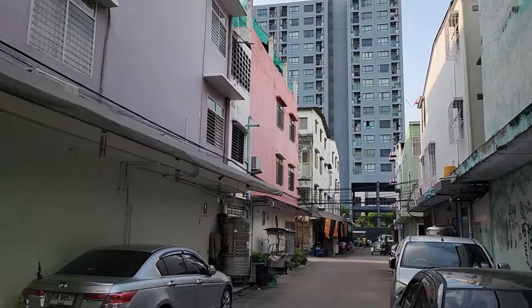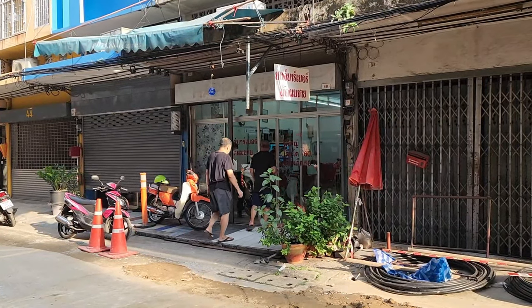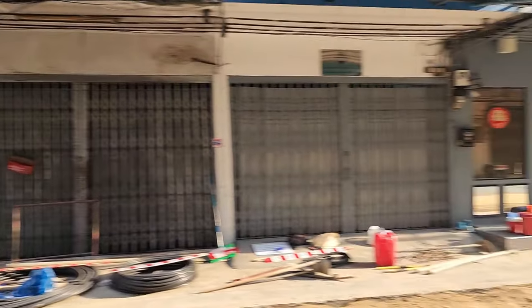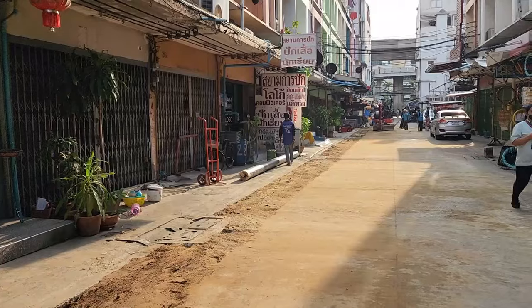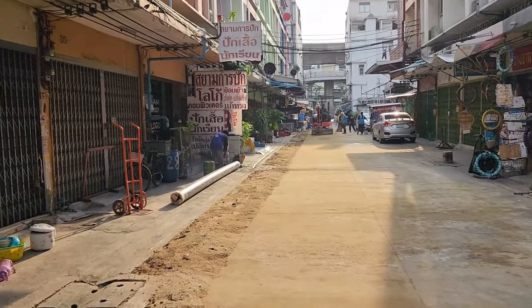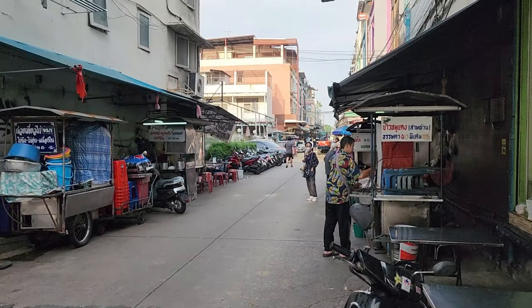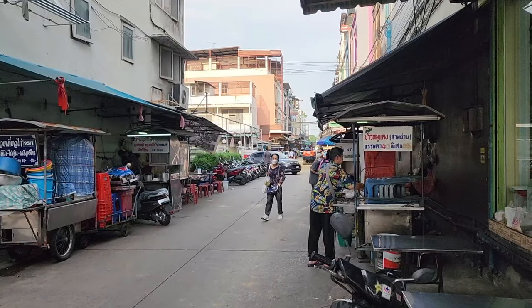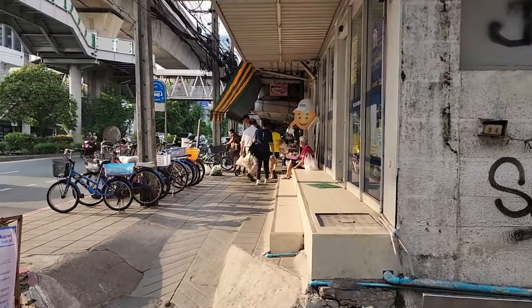That's that Ideal building right on Sukhumvit. There you go — 60 baht for a haircut there. That beats my 200 baht, but way better than the guy around the corner who will trim up your fancy lumberjack beard for 700 baht. That was Sukhumvit 95 slash 1, and we're heading back towards 95.